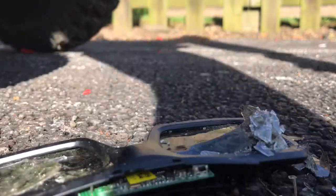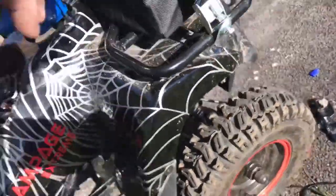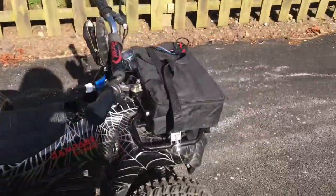That was Tyre Crunch. Here's the aftermath. Stone lodged into it. That's the actual stone there. And for the quad bike, this is the quad bike. 48 volt lithium battery pack. It was originally 36 volt.